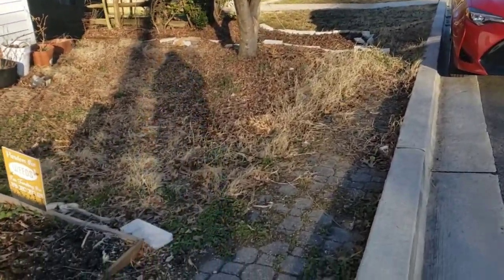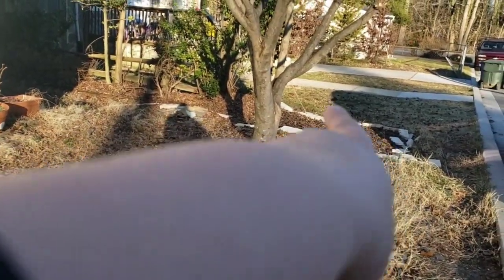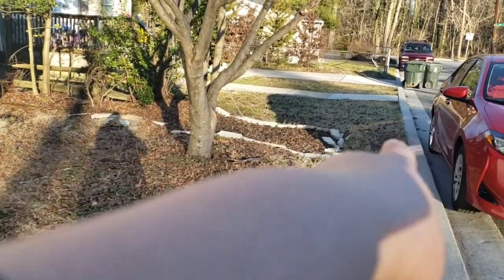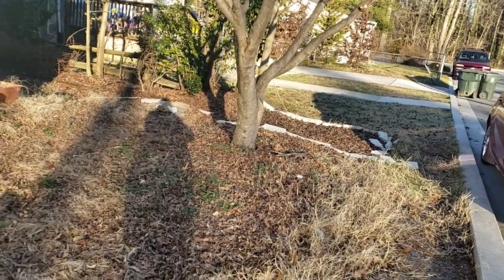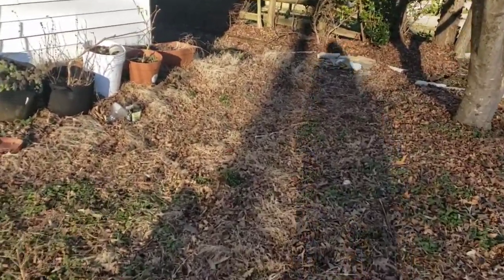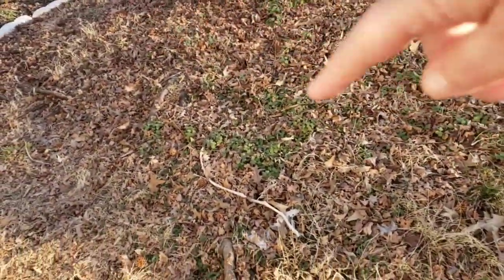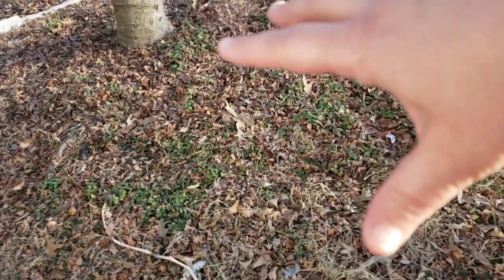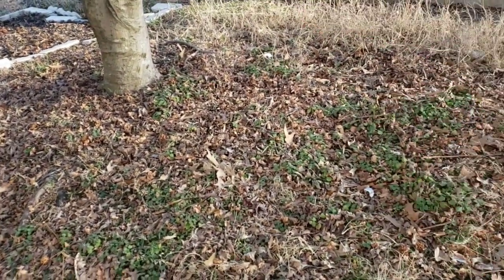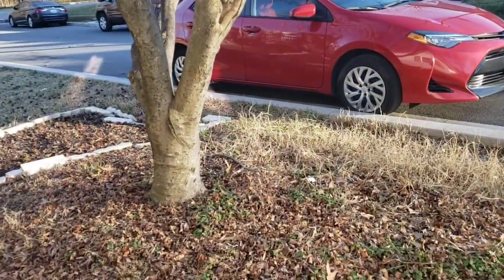And I was thinking that I'm going to, out from where that other bed, the no-dig bed that I just started, extend the border from there down around to here, and then back over where sort of this natural path has started forming, down to about around here. And that's where I plan on building out the shade plants, starting with the dwarf chamomile. So I think that'll look really beautiful up against the tree.